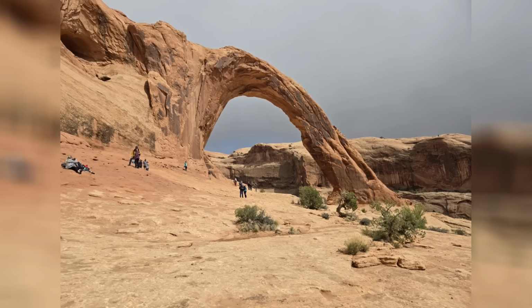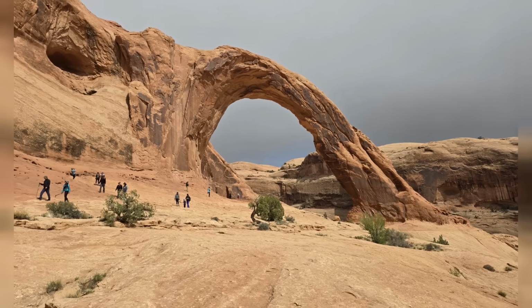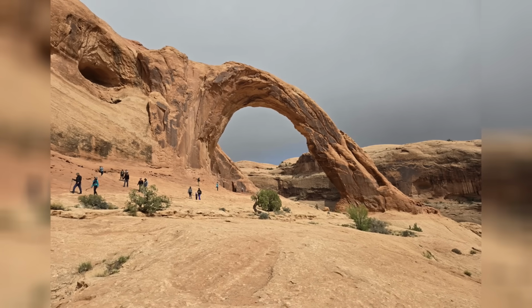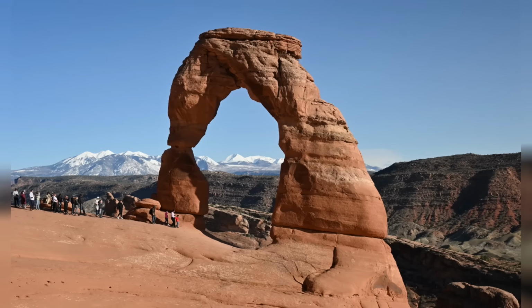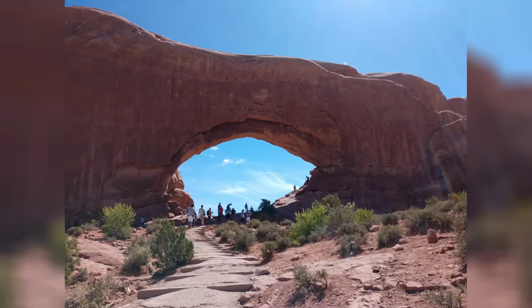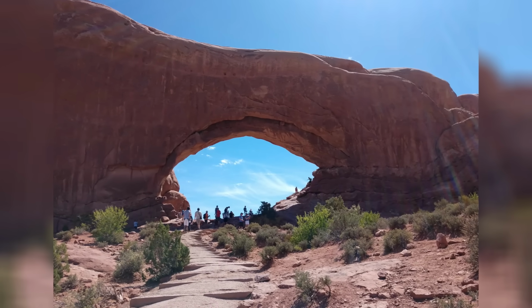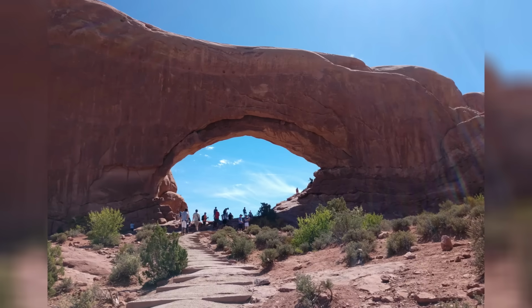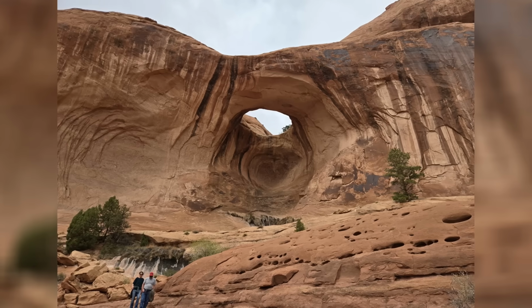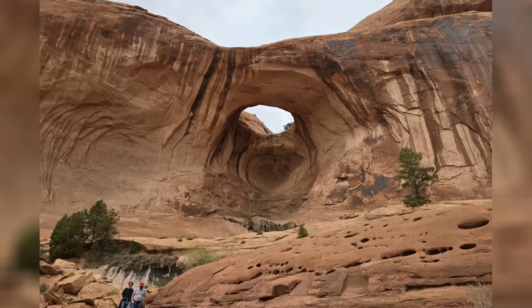As amazing of an experience as it was to see something that Mother Nature has created over millions of years, it's also very bittersweet. This arch, along with the thousands of other arches in the surrounding area, are made up of Entrada sandstone, which can easily be eroded. Not to say that these arches are going to crumble today, tomorrow, next year, or even 10 years from now, but they are fragile, and as time goes on, day by day, month by month, and year by year, they are slowly eroding, and eventually there will come a time when tourists will say, "I'm so glad I got to see it before it collapsed."